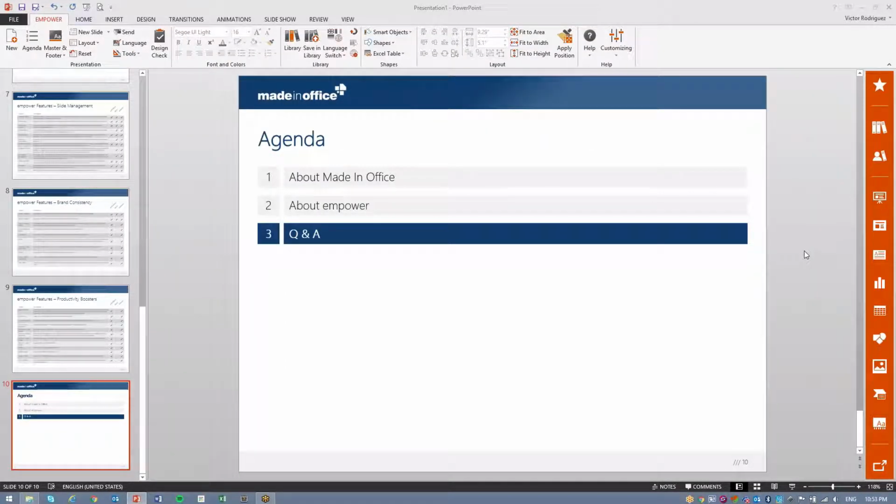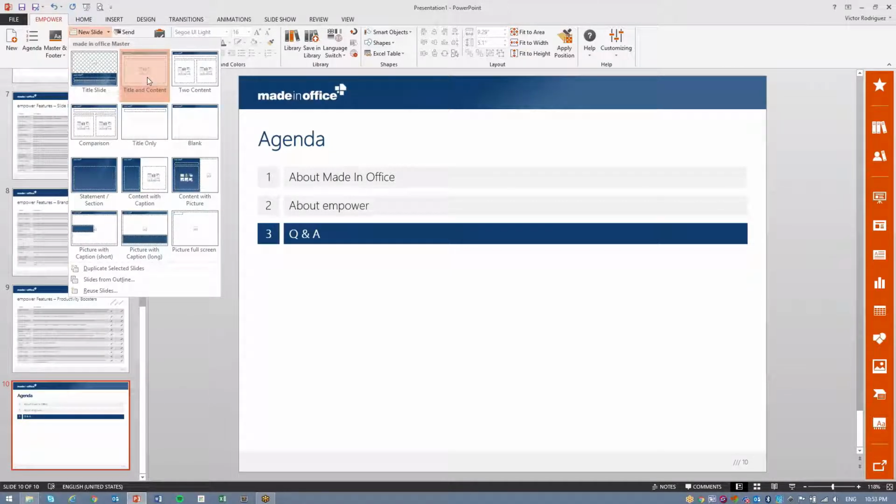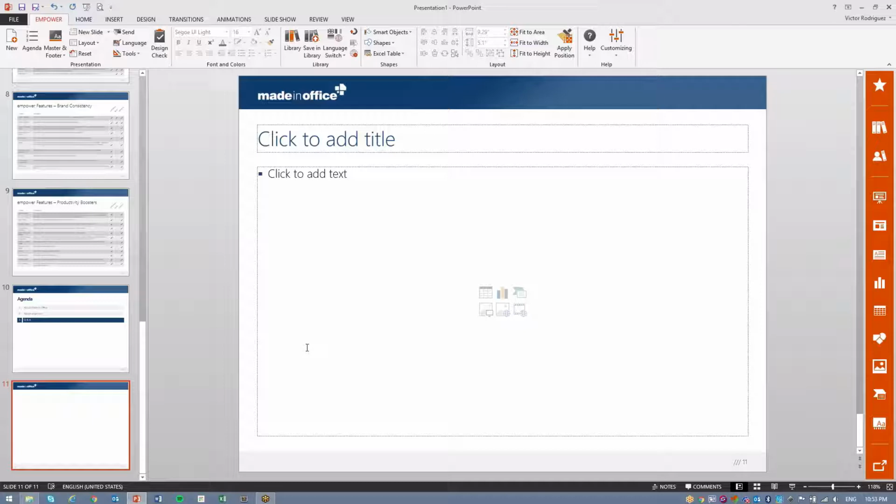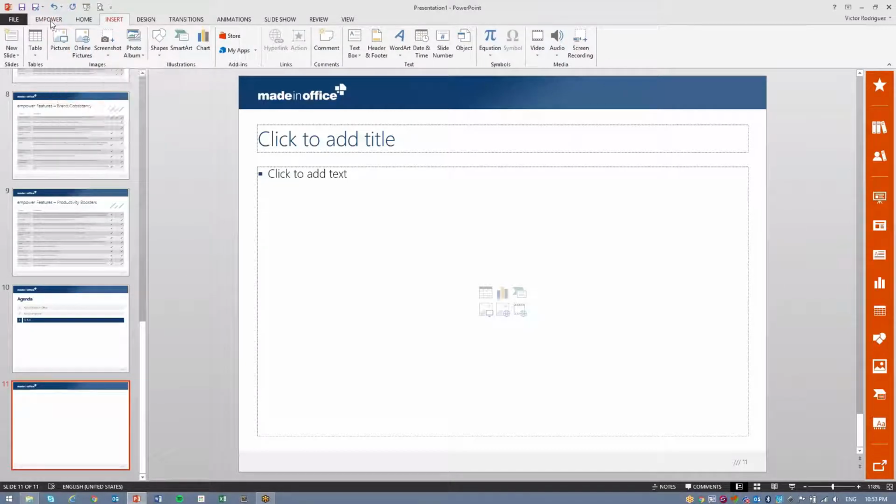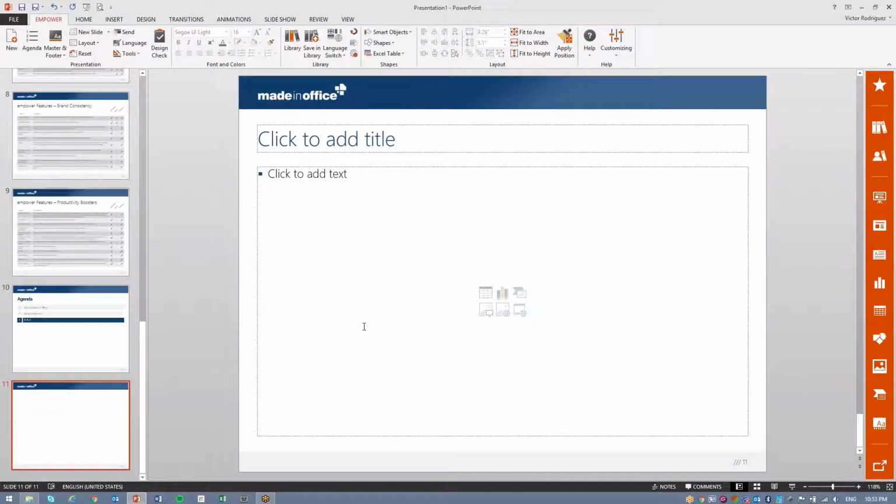All right, so let's go ahead and start adding some slides. The first thing I'd like to do is go to New Slide and insert a title and content slide. I'd like to show you some features we've added to PowerPoint here. Now, with these icons, if I were to click on Pictures in PowerPoint, I'd be sent to Insert and in Pictures, and then I'd have to go ahead and hunt around for the image that I need.